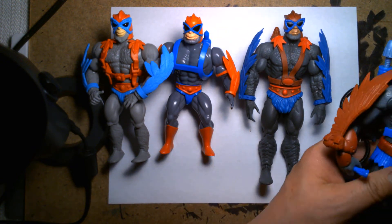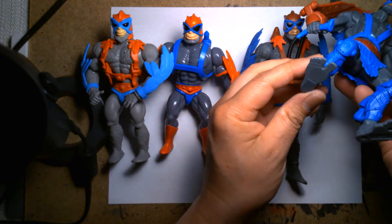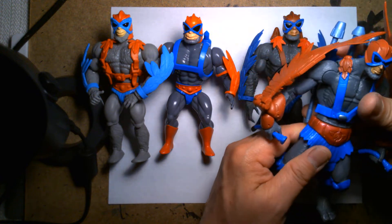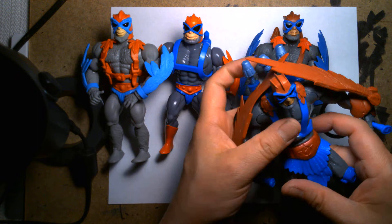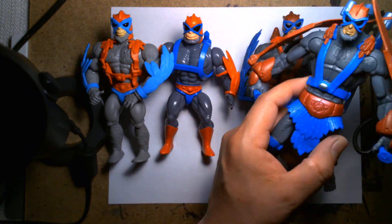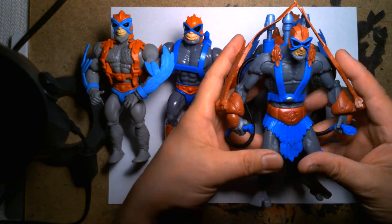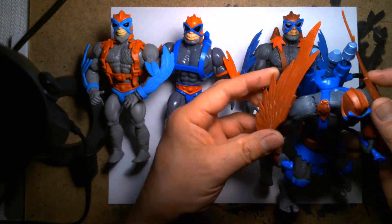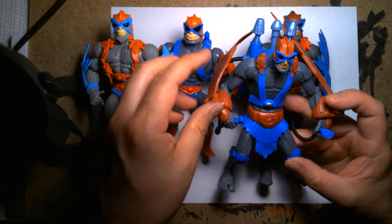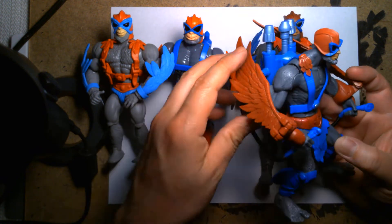Speaking of the 2000X line, here's the 2000X Stratos — designed by the Four Horsemen art studio and released in 2001. I love the 2000X line of figures. I'm scared to mess around with them because I don't know how fragile this plastic is after 20 years. This came from a time period where — at least for me, and I'm in the minority — I prefer great sculpts over articulation. Some of the Four Horsemen members might have been former McFarlane employees, which explains the higher level of detail in these figures.